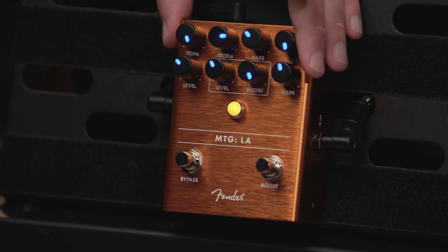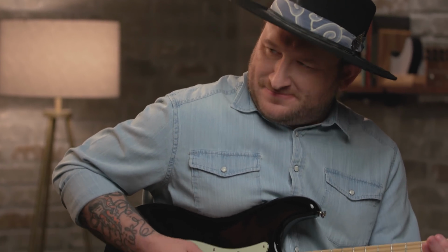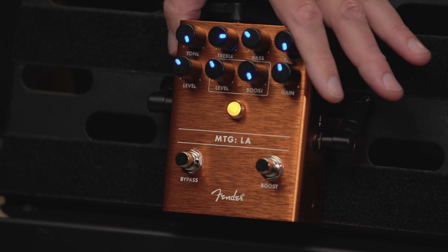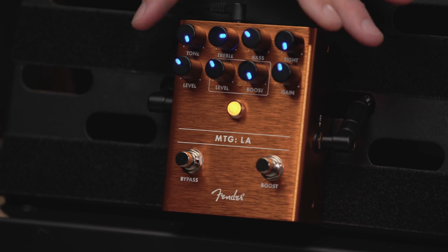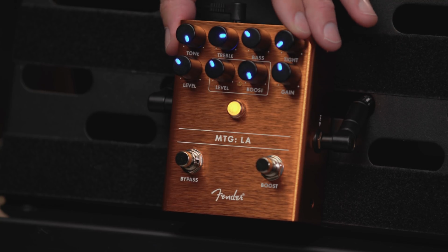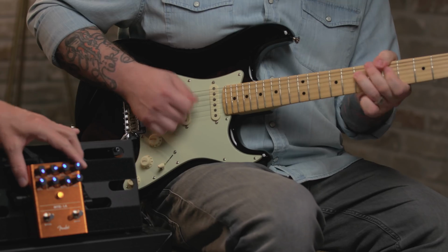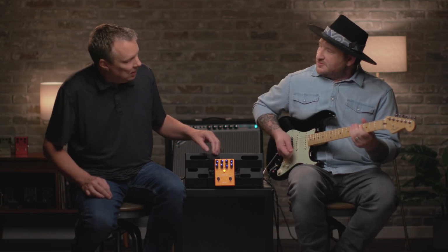I'm going to turn the gain down a little bit. And maybe for this, if you just play like a palm mute low E, just chunk. Yeah. Maybe if you could do some single note stuff around the middle of the neck. Yeah. Kind of sounds like a different cabinet, like you're changing speaker cabinets a little bit. Yeah, what you heard in the chunk stuff, you heard it get a little flubby at one end, but then it got a little tighter and prettier. But then on the single note stuff, I actually liked it where it was a little bit fatter because it gets a little more complex or a little richer.